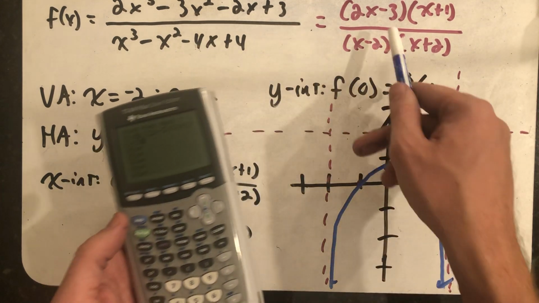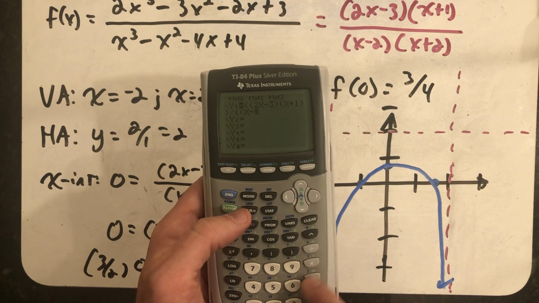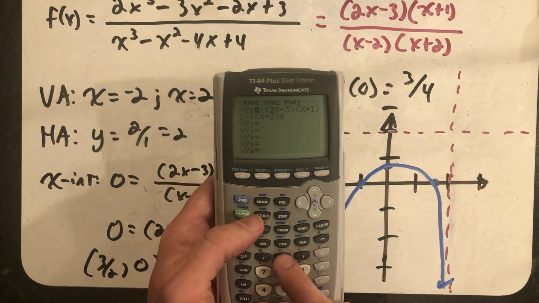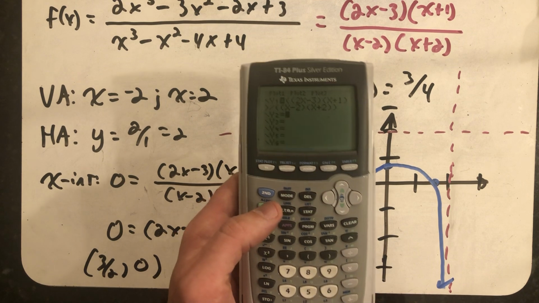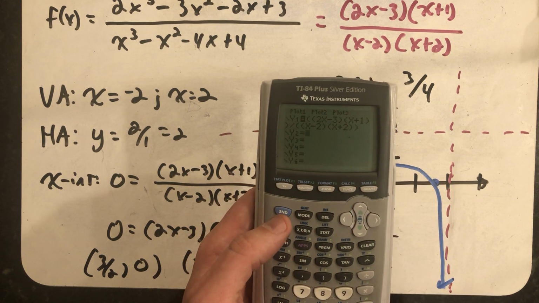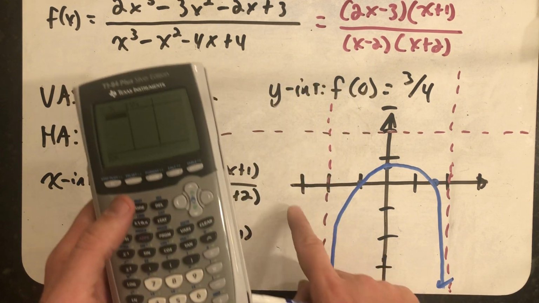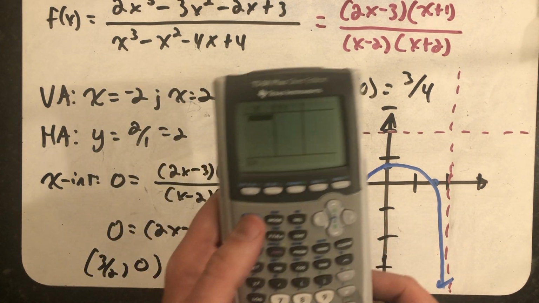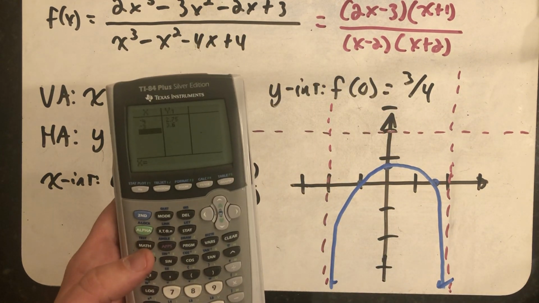So I have my top in parentheses divided by the bottom. And I could type in either one. I'm going to type in the one that I think is easier. It does make me use a few extra parentheses. All right, so there is my function typed into my TI-83. I want to come back into the table. And let's see, over here, let's put in -4 and -3. And let's plot some points.